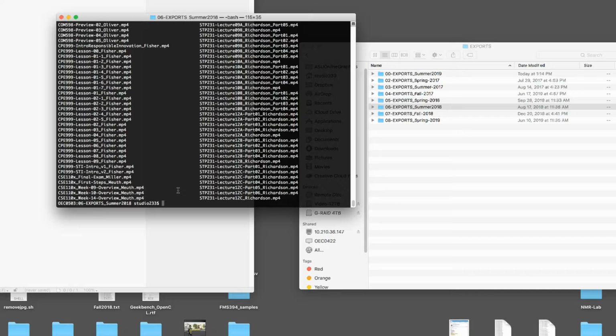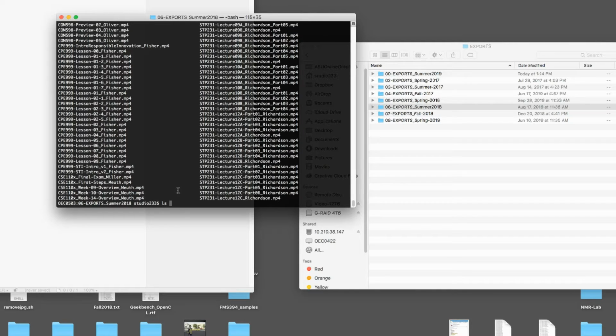What you can do with Linux is take the output of one command and pipe it, that's the term. The output of one command can be the input of another command, or in this case we're going to take the output of the ls command that we just ran and pipe it into a file so that we can then email that file or load it into a word processor or what have you.